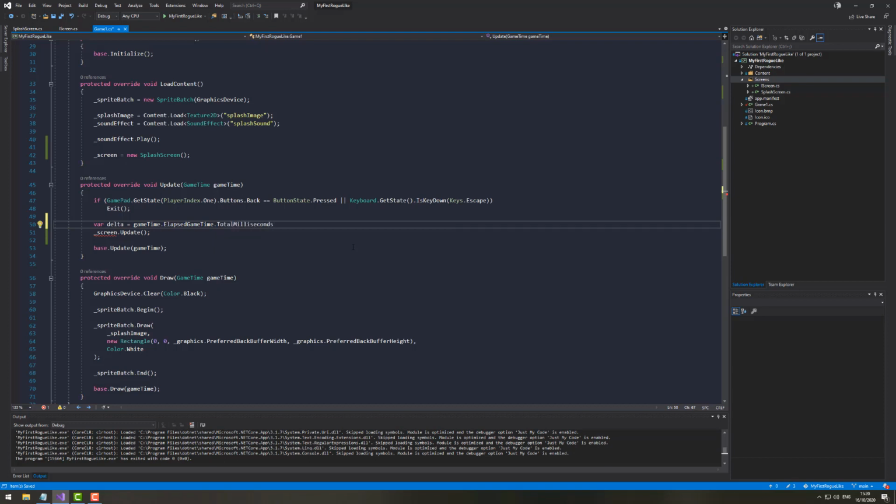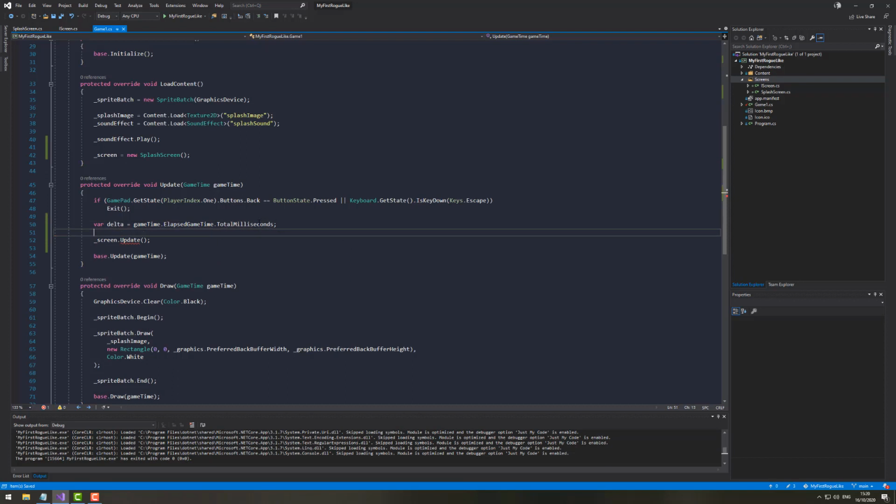That's what we need. So this is equal to the total milliseconds since the last frame. And we want this to be a float, so we want it converted to seconds, and we're going to divide that by how many milliseconds in a second? That's 1,000, isn't it? So we put delta in here now. And then we can make use of delta.